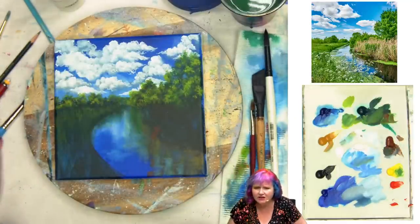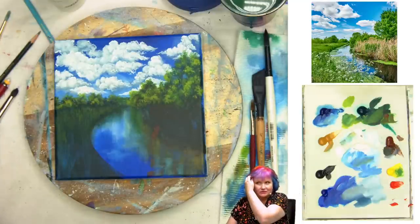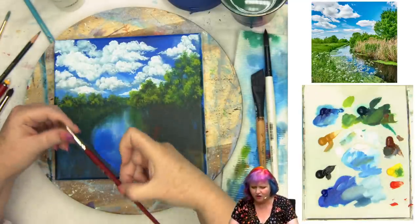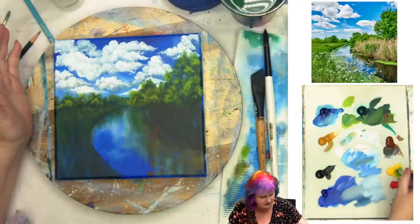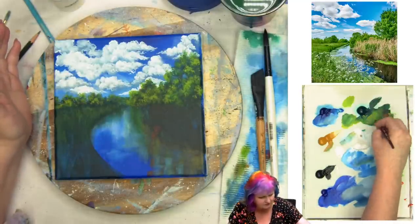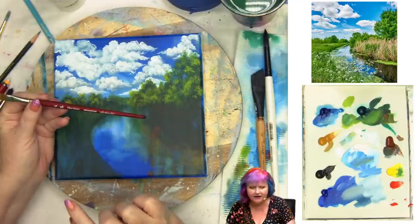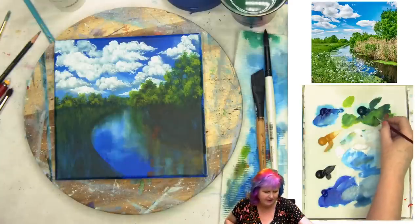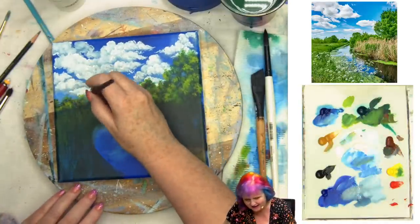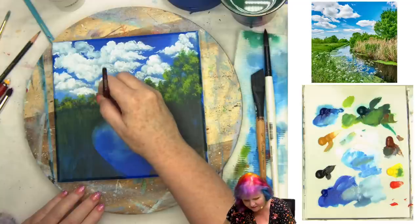Once I have the deep values there and I'm pretty sure of them, I'm confident in them. Which brush to recommend? Can you read the question Jennifer Bowman had? I don't know if I missed it. It's in Skype too. Oh, let's see here. And I will switch over to my Filbert Grainer. You could also use a grass comb or rake, doesn't really matter. Yeah, just looks like if you had to choose which grainer versus grass, I think that I like the Filbert Grainer better than the grass comb, but only mildly. It's not enough for you to throw yourself out, but it is enough to be like, try them both out.